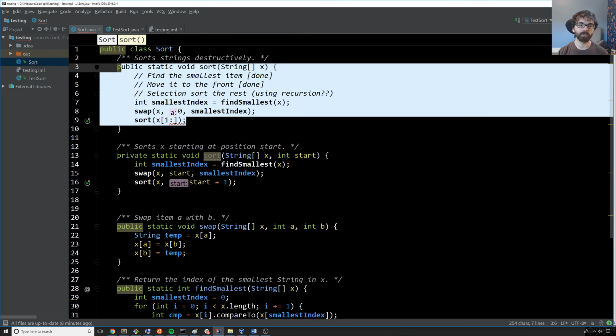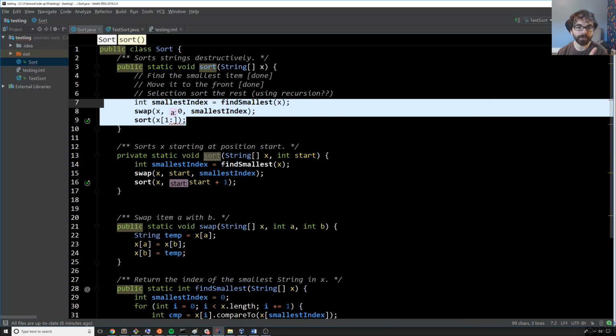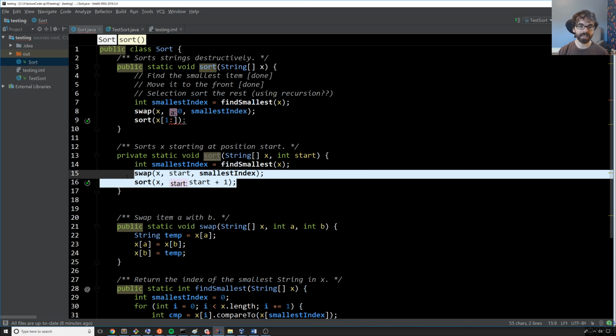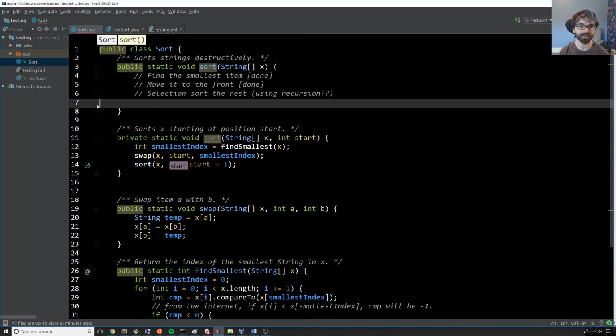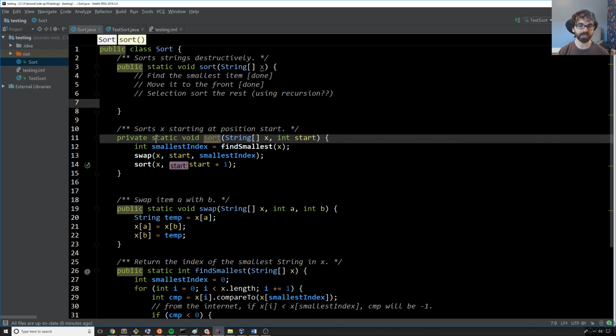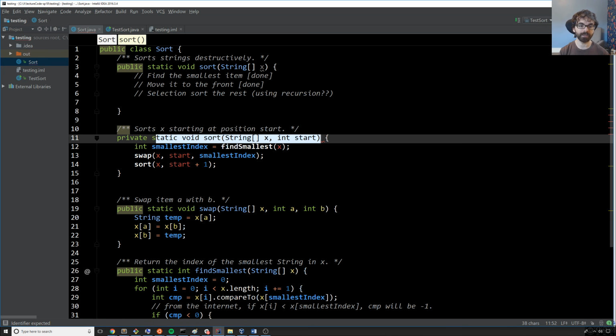Now we have to think about what we have a helper. So the question is, how do we call that? So I actually want to make a very important note here, which is that this method seems to be basically doing everything that our publicly facing method does. In fact, that's where all the work lives. And what this sort method is going to do is basically just get the ball rolling. We have a helper that's able to sort the entire array, a smaller array, whatever else it is. And so all we need to do is make the correct first call. What does that look like?